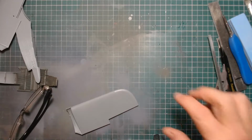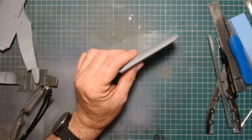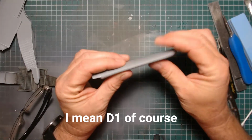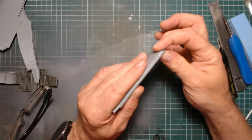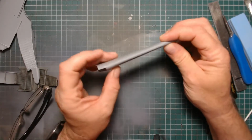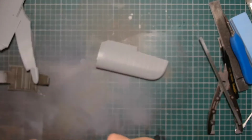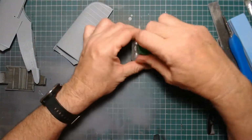Cheers. Okay guys, continuing on with the wings on the D3. I have glued, and by the looks of things, once I run some extra thin along the front there, they're not going to be able to see a lot. So let's crack on with that. Just need to find my modelling glasses, put those on, out with the extra thin.